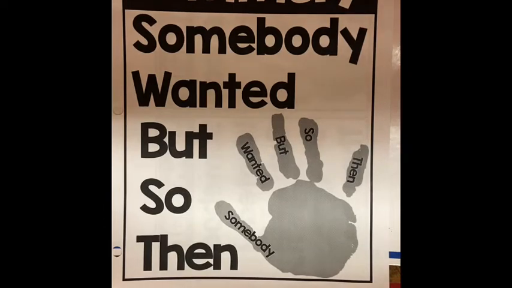And if you're telling a story like A Bad Case of Stripes, the somebody, who do you think the somebody would be? Yeah, it's going to be your main character, Camilla Cream. And you're going to think about, what did Camilla Cream want? But then what happened? And then so what's next? And then finally at the end of the story.